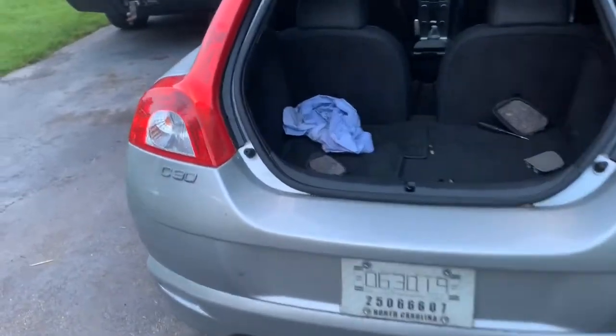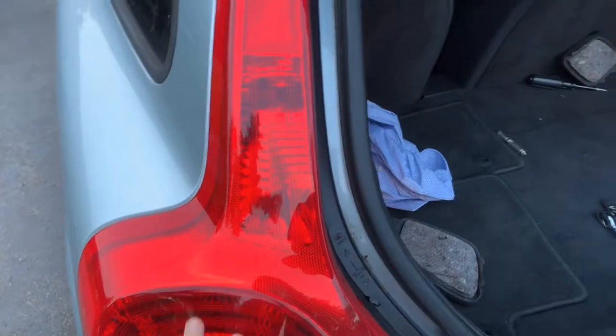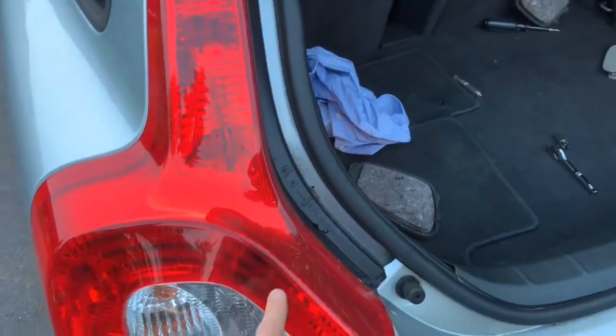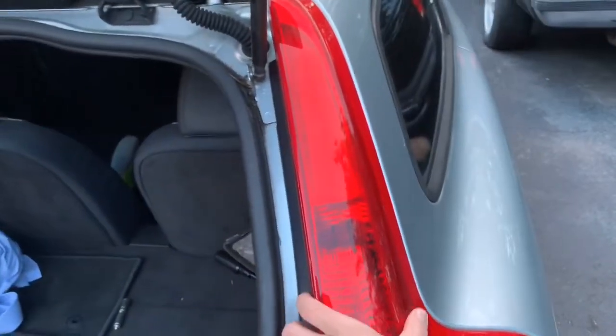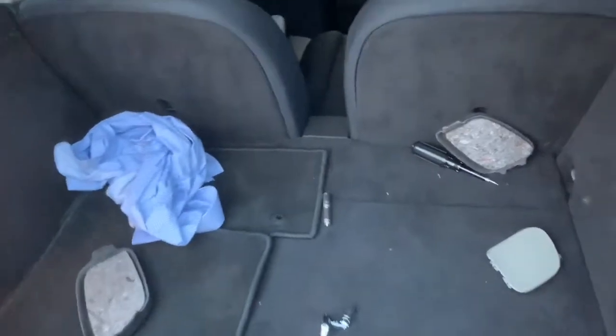Okay guys, today I'm going to try and plastidip these. I have the smoke, so it'll smoke the lighting. And I was looking all over Google, couldn't figure out how to get these off. Mine was loose, so I'll show you real quick.